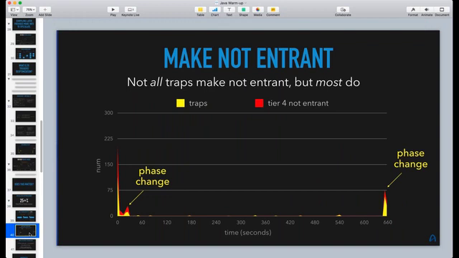Here I'm showing the same benchmark from before, showing traps over time in 5-second time buckets, but also showing tier 4 compiles that were made non-entrant. And you can see these are very strongly correlated. There are some traps that won't make a compile non-entrant right away. You might get 2 or 3 strikes for, say, a null pointer exception. And also you might actually have more traps than made-not-entrants because you might have multiple threads all hitting the trap simultaneously. But overall, they're very strongly correlated, and you can see they mostly happen at phase change boundaries. So the very beginning, the point where we start running main, and the point where the benchmark writes out results.